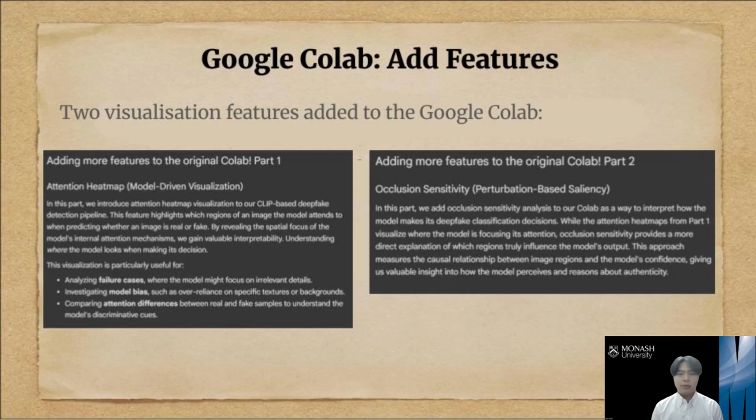We then introduced several visualization upgrades to make the model's decision-making process more interpretable. The two visualizations are attention rollout, which aggregates self-attention weights across multiple transformer layers to highlight regions the model focuses on when classifying, and occlusion sensitivity, where we mask small parts of the image and observe how the prediction probability changes. This allows us to identify which regions most strongly influence the model's classification. We also added batch image processing and improved output formatting for readability. Again, no retraining or fine-tuning was done. Our contribution lies in analysis and visualization.